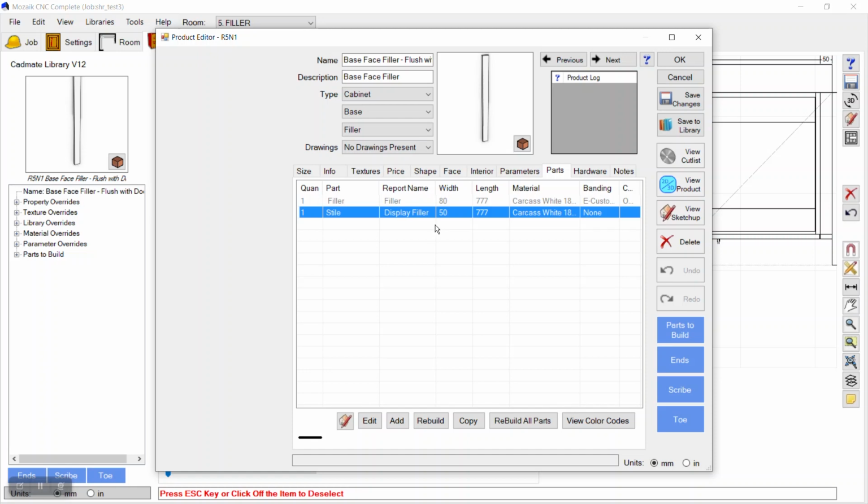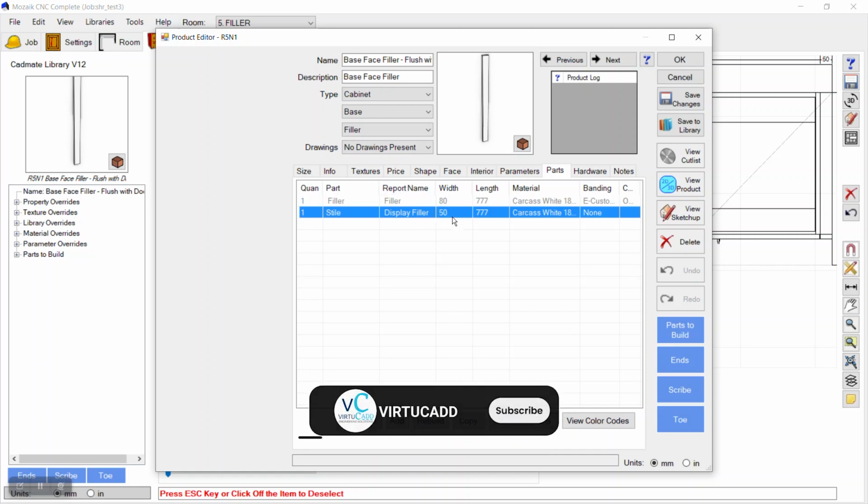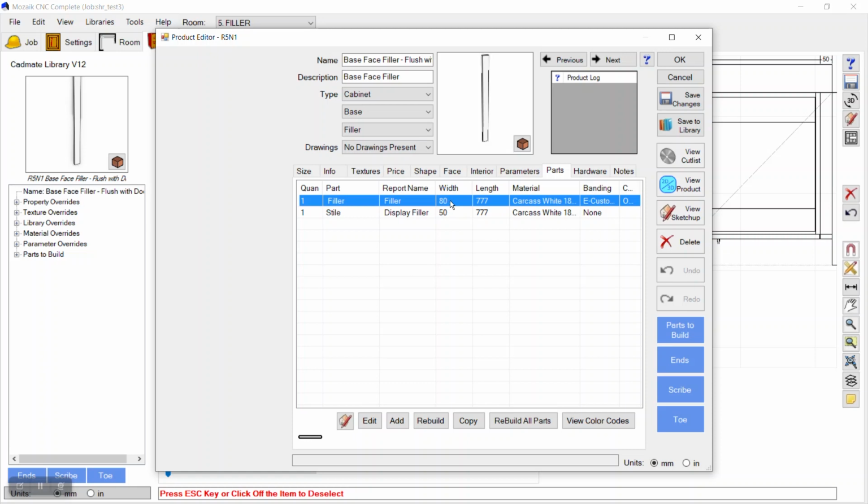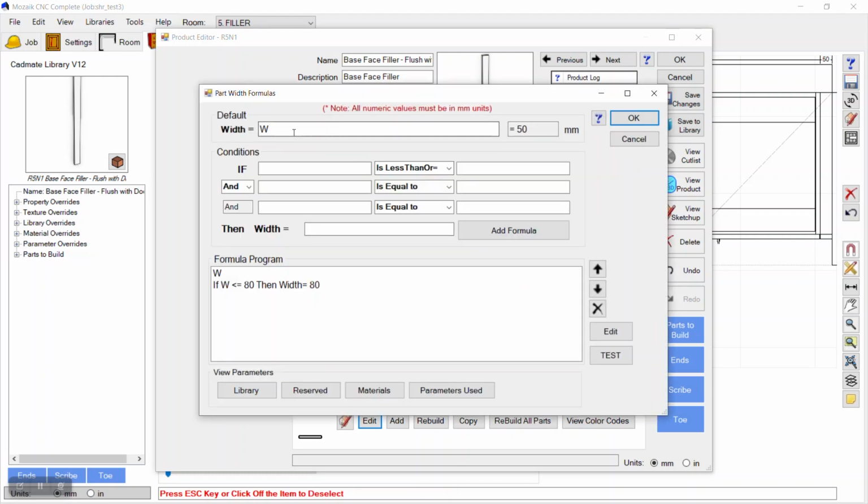On CNC, if we try to cut, it may break if its width is only 20 or 30. For that reason, generally the fillers are cut manually by some special machines, and that too should have such kind of jigs and fixtures, and that too should have 60 or 65. So we have machines that support 65 width, so we need these actual fillers to be 65. So we'll just edit it and make it from here, just make it a 65.